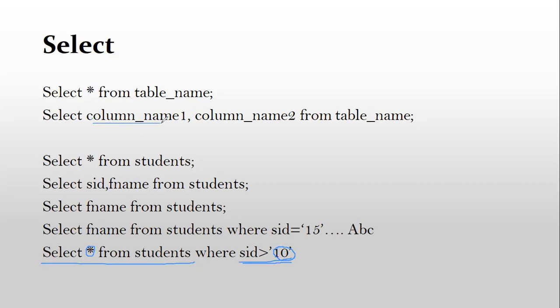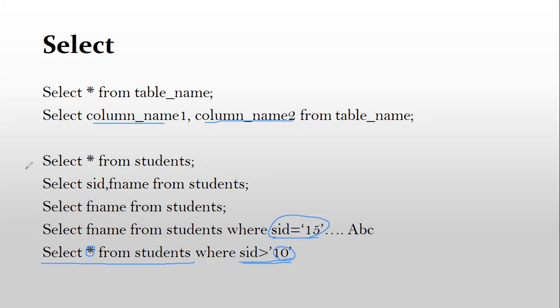And as we have seen, when we want to display a specific column, you need to write the specific column name, so this can be applied along with this. For example, I just want to display the first name of the student whose SID is equal to 15. So we have to write select column name from table name where you put the conditions. For example, I've written SID is equal to 15. Likewise, you can give a range, for example SID is greater than 10. So whichever records have SID greater than 10, that many FNAMEs will get displayed from the student table.